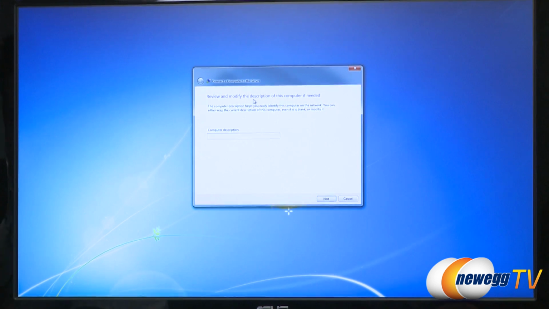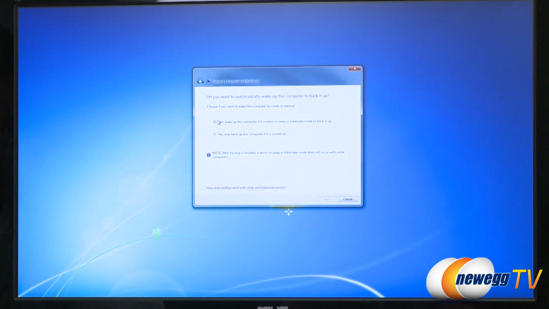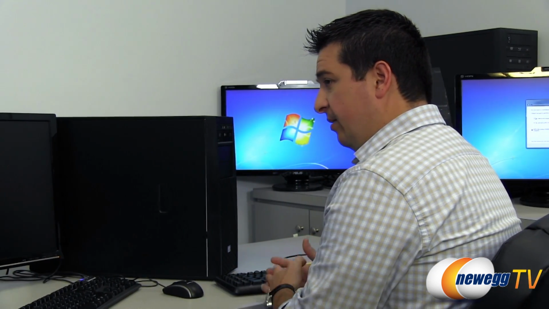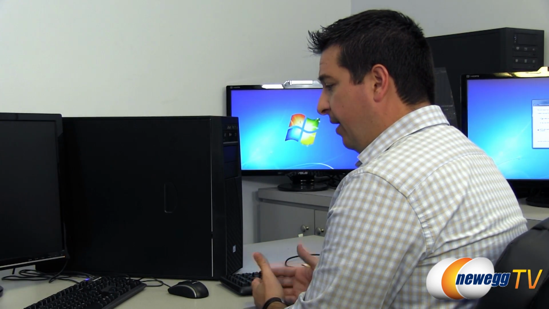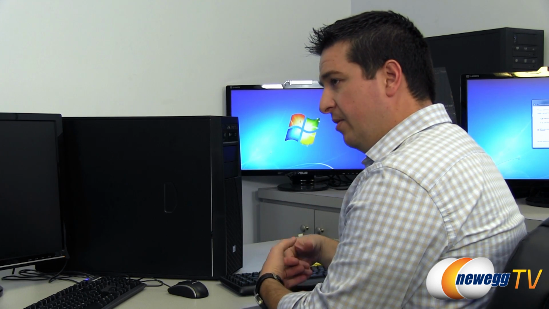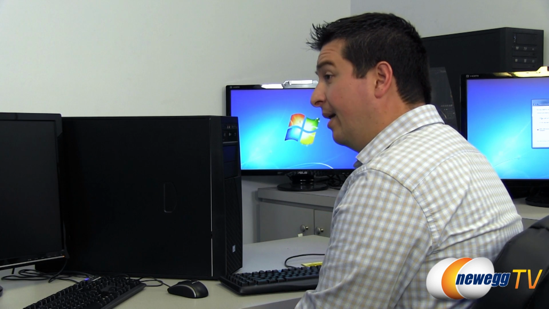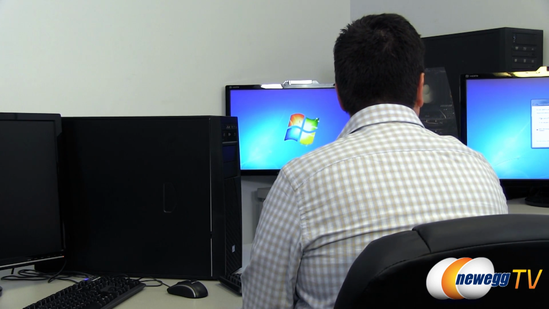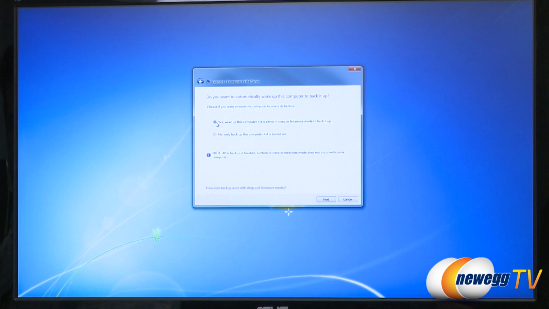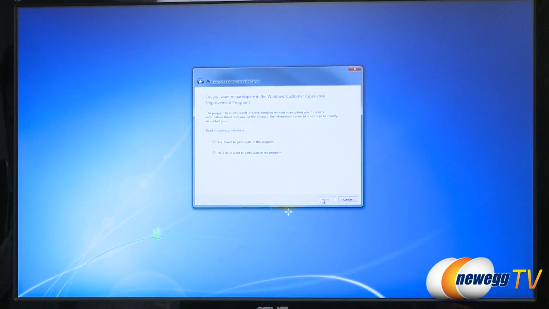So what does this ask? Review and modify the description of the computer if needed. I'll just call it TED PCs, and go ahead and close that off. Now, one of the important questions is if you've put your PC in sleep mode and you wanted to back it up, and whatever the time is that went to back up the computer's in sleep mode, you can actually decide to turn the computer on from sleep, back it up, and then put it back to sleep. Oh. And that's what this option is doing. So I'm going to go ahead and say yes, because I'm wanting to make sure that everything gets done.